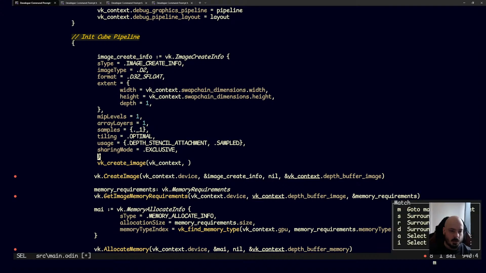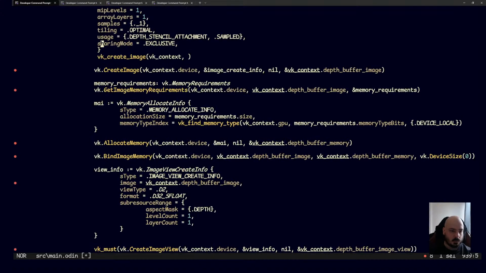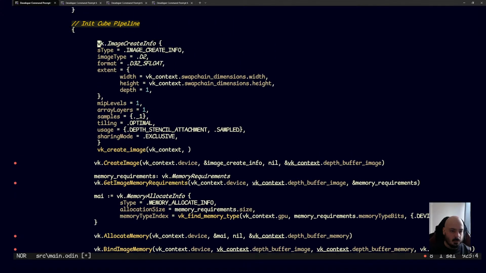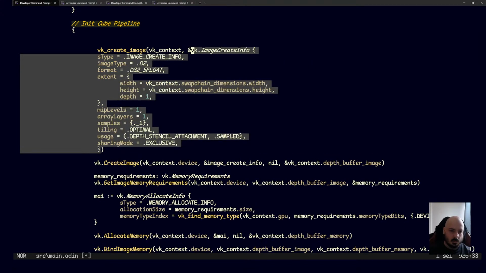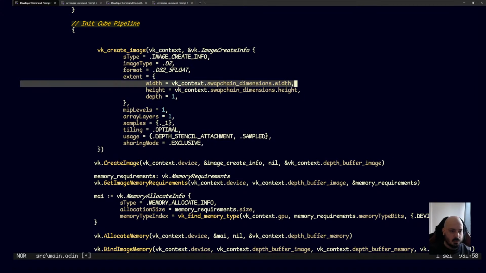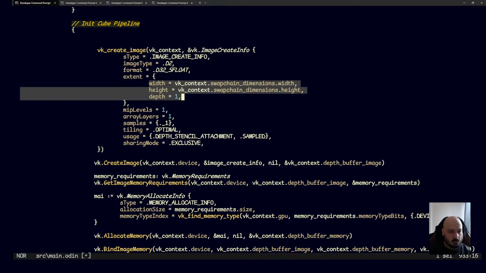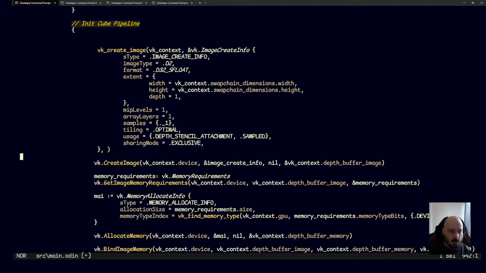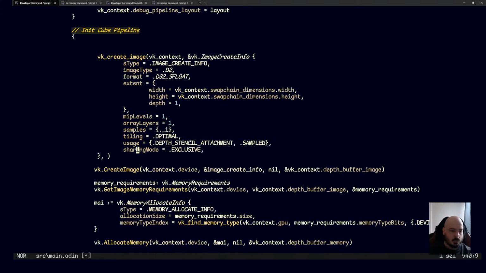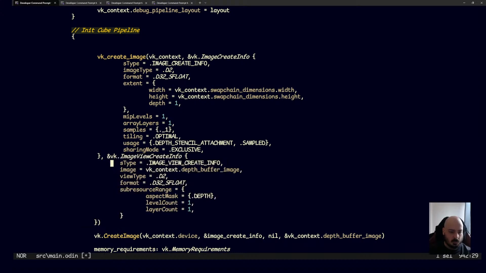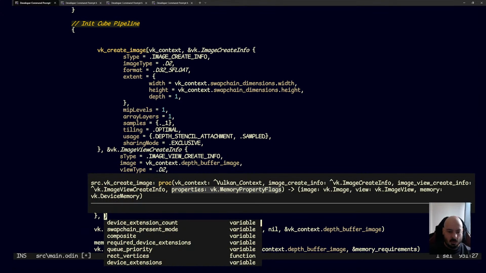I suppose I can just do this. Oops. Okay. We also need image view create info. And properties.